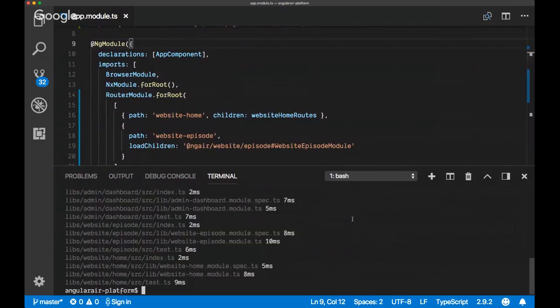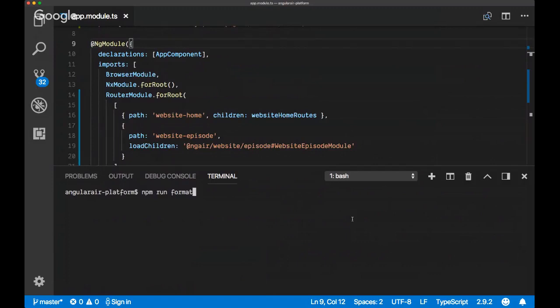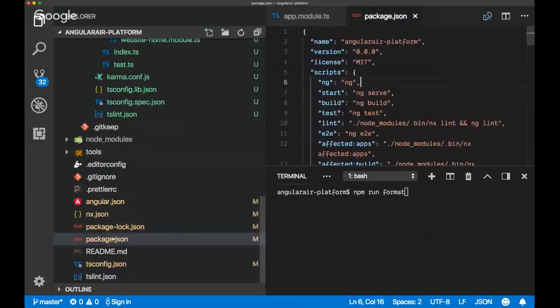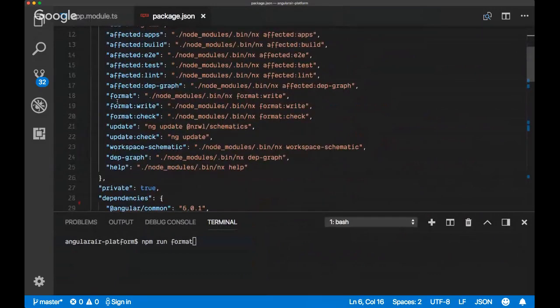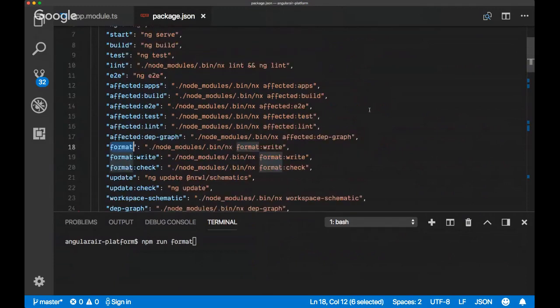I'm confused on why we don't have to prefix the commands with anything in NX. It's not like with ng, where I type ng new or ng update. So it is doing that under the hood. Justin, if you would pop into the package.json, we have written all of these scripts for you. If you go down to format, you'll see that it goes into node modules and gets NX, and then it runs the NX format write command. So you could do that as well. Oh, you could do that too? You could be like NX format, right? Really? Yeah. Oh, cool. Everything makes sense now. I love it.